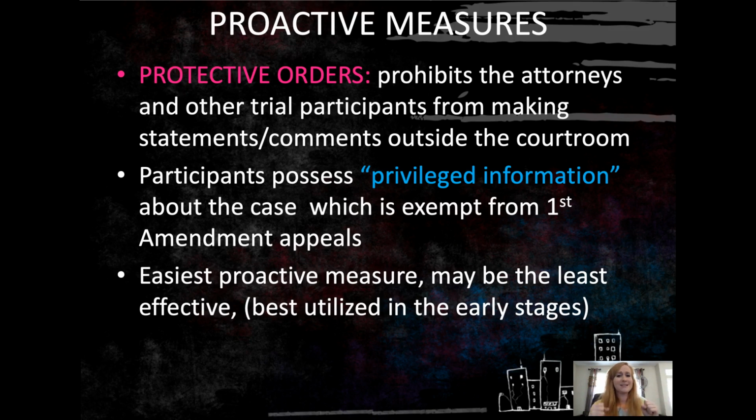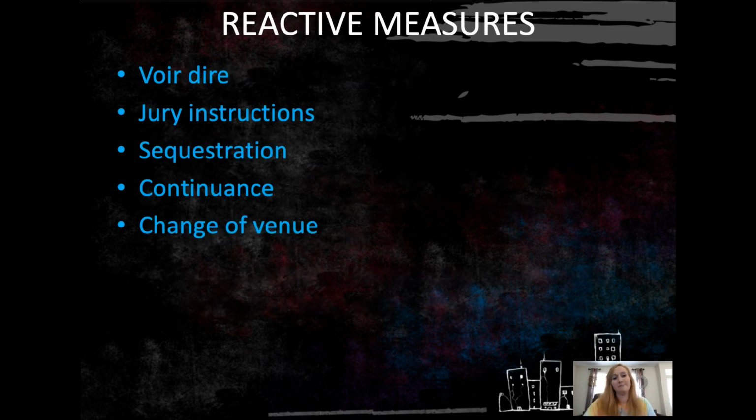And so they're going to try to seek access to everybody that it can to really get the inside scoop. And so a judge has to basically be a media warrior in front of being a judge to try to keep this all from happening. But that is essentially what we have with protective orders. So again, these don't get implemented very often. Let's talk about the ones that do, and those are our reactive measures.